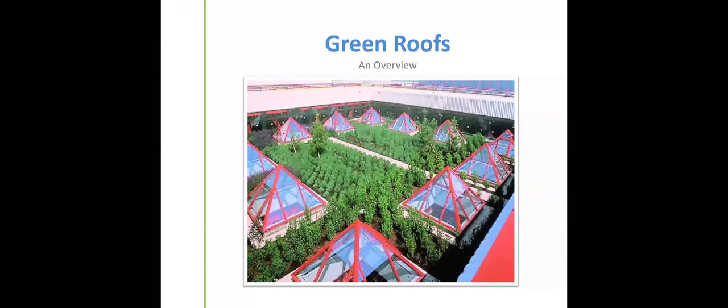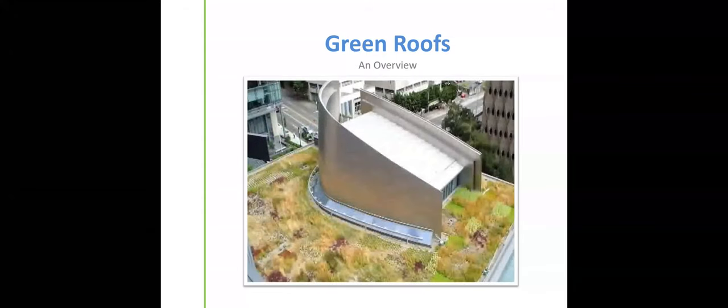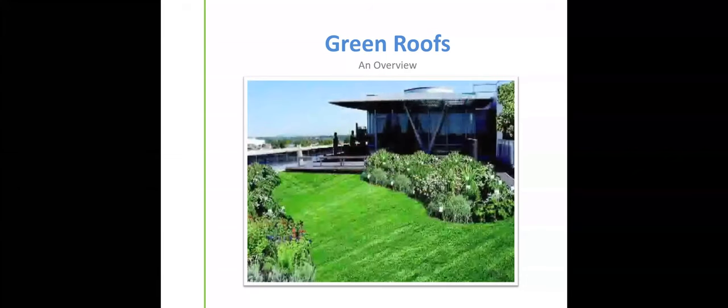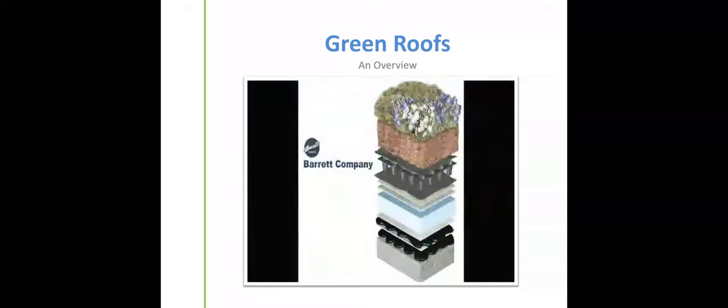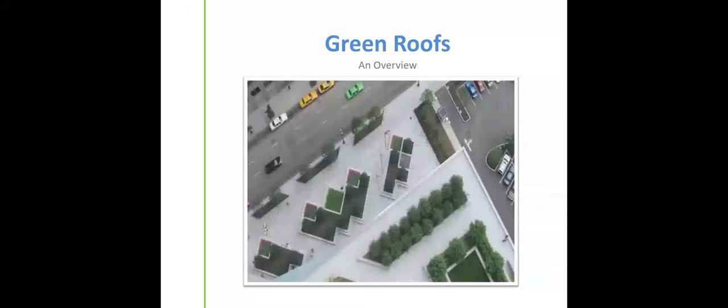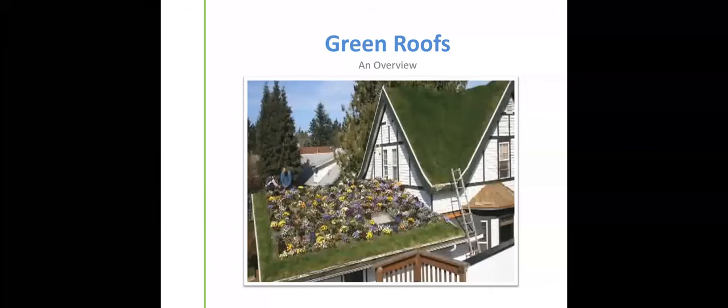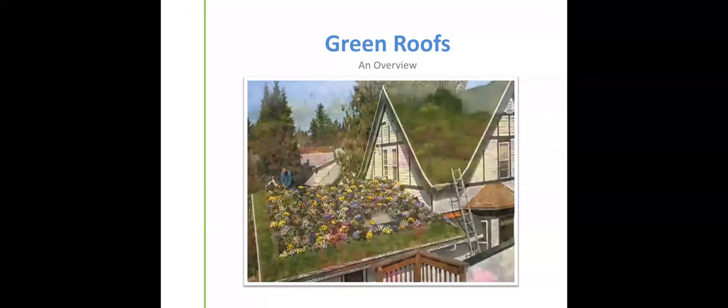Here are a few representative material sections for a typical conventional or built-in-place green roof. These are complete systems for one-stop shopping where the companies offer warranties, but you can also custom design one too, specifying the individual components. The number of layers and the placement vary from system to system and green roof type, but at the very least, all green roofs include a single to multiply waterproofing layer over the roof deck, drainage, a filter fabric, growing media or the engineered soil, and the most exciting part, the plants.